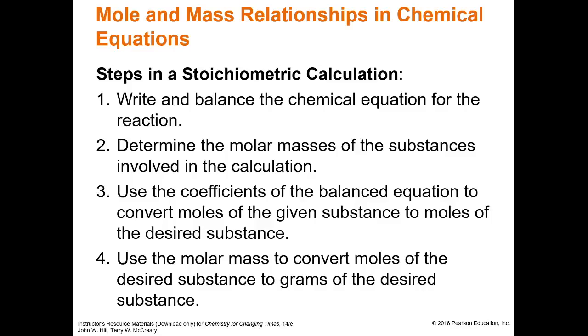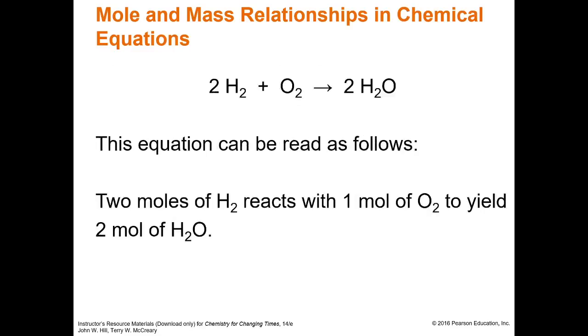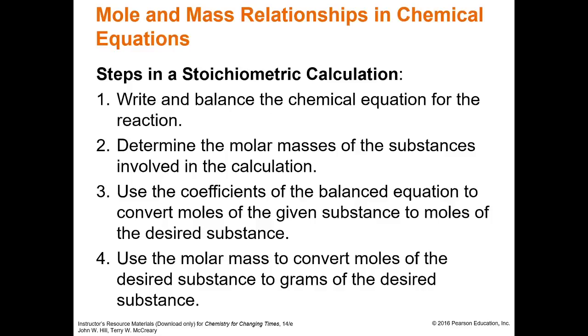For example, if we were doing this for hydrogen, we'd look at hydrogen on the periodic table. It's 1. We have 2 hydrogens, so that would be 1 plus 1, and that would be 2. That would be our molar mass for hydrogen. If we looked at oxygen, on the periodic table, oxygen is 16. So it would be 16 plus 16, or 16 times 2, and that would give you a 32 for the molar mass of oxygen. Again, you don't have to do all of them. You just have to do the ones that you're concerned with, that you're looking at.